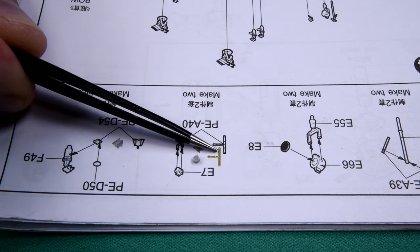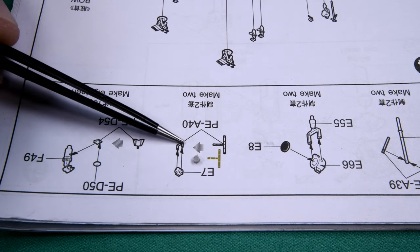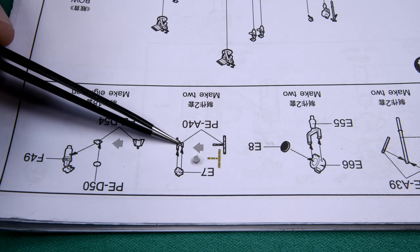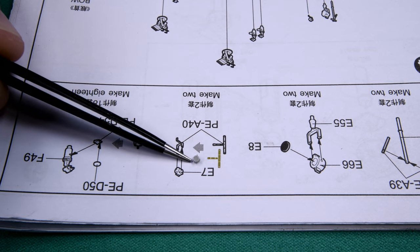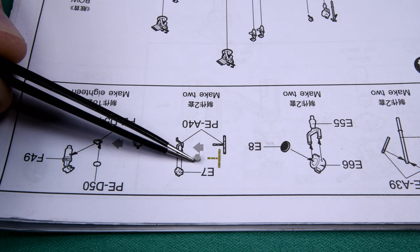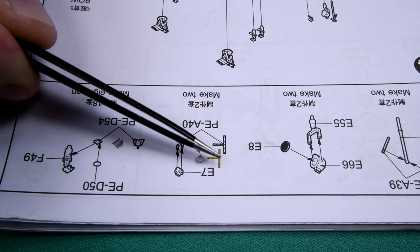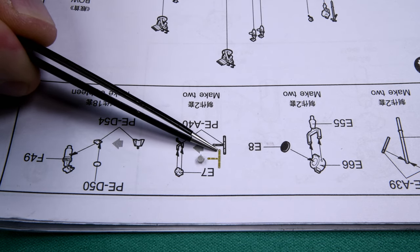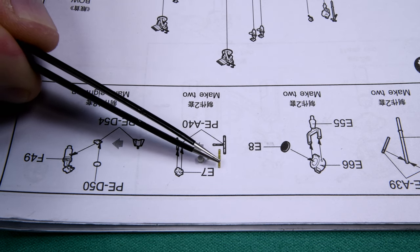Now, this piece of photo etch has to be bent, as you can see right here. It's not real clear, but it's clear enough that we can tell what's supposed to happen. And when I put the macro lens on, you will be able to see that there are little protrusions on the side of the light that are supposed to go into these little holes on this piece.